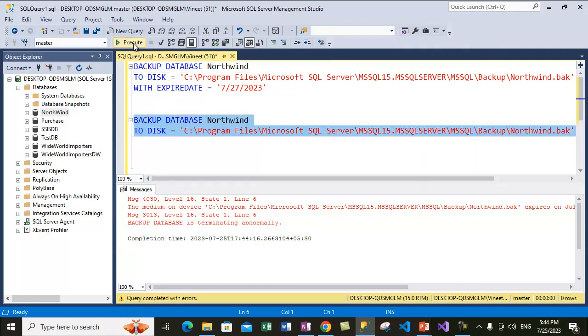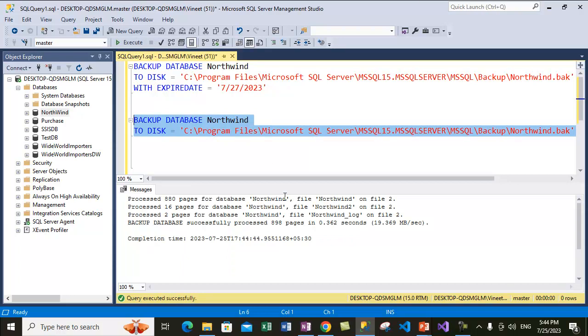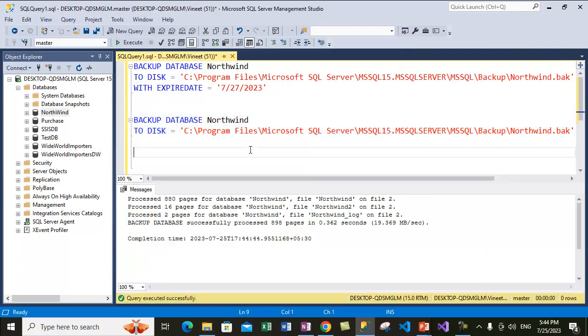It will allow you to take the backup because a new backup will be created and appended to the existing backup inside the backup set. So that is allowed. So yeah, if we execute this statement, now there are two backups inside that northwind.bak file.